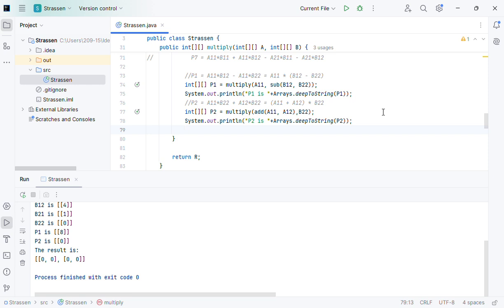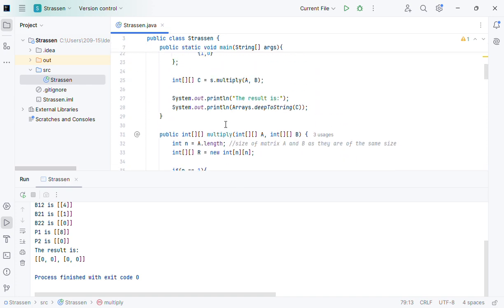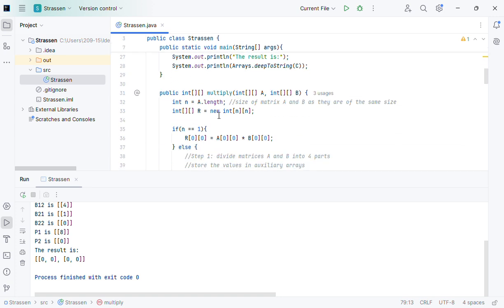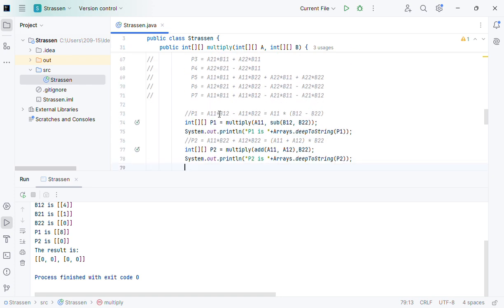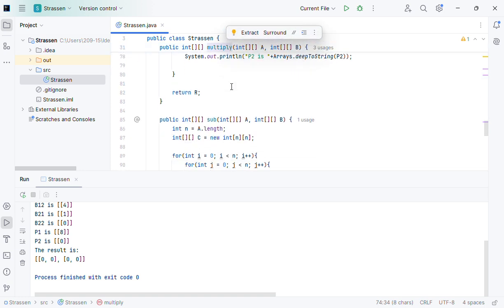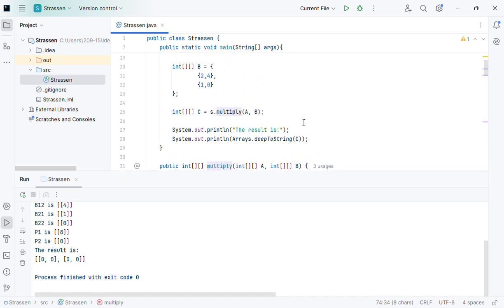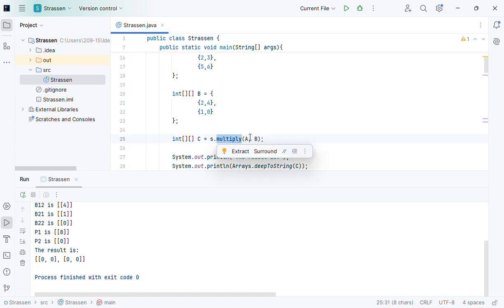So we need to go for P3. And you can see that here, for example, I want to see if we have recursion. You see, recursion already appears here. Why? Because we call the multiply method inside the multiply method. All the time we call the multiply method here, and when we look at our driver, we have s multiply AB. We multiply, but inside we also multiply. But we already divide them, so this is nice.